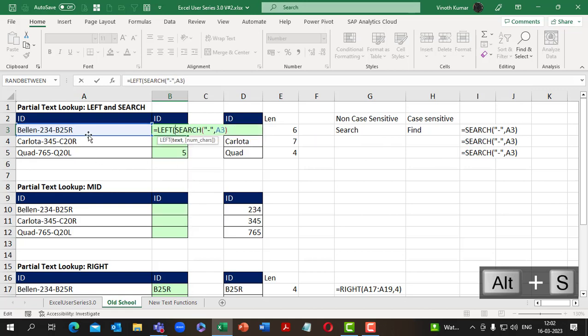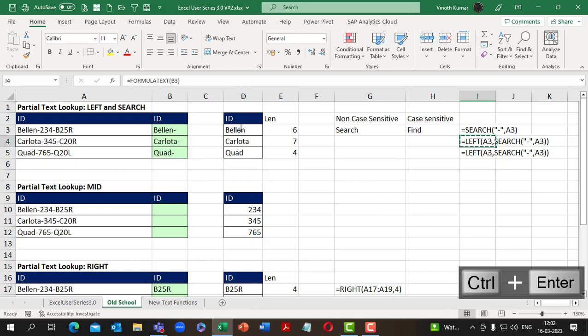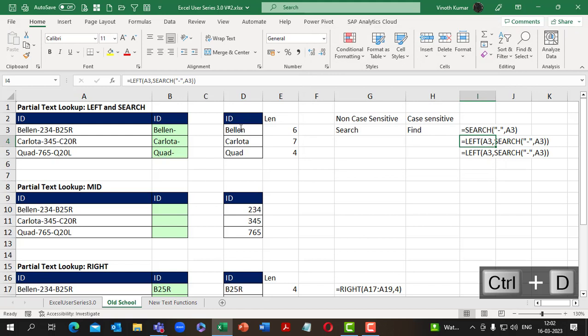But with my data set, I'm about to do a VLOOKUP a little later, so I need the data set to be exact here. To achieve that, I will just make one more adjustment. I'll minus one extra character that is available in my list. When I populate that, that's going to extract the data exactly to this list.